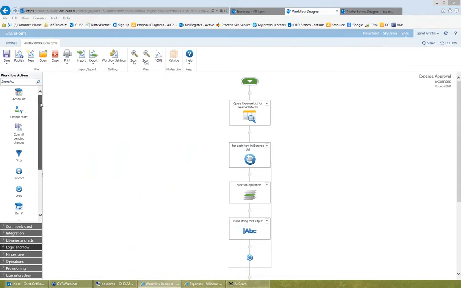For those who are more technical, we have quite a few logical controls within the workflow engine. So we can create groups of actions that must complete as a whole before the workflow proceeds. We can define stages and states. We can filter data. We can run loops. We can run state machines that allow us to do very complex stateful behaviors and other types of switching.